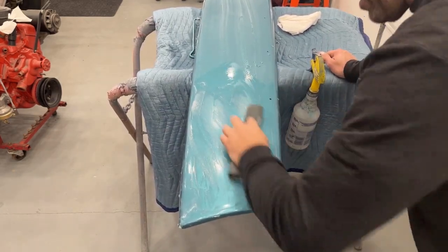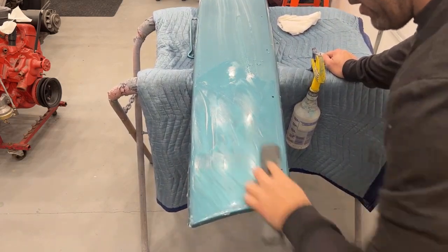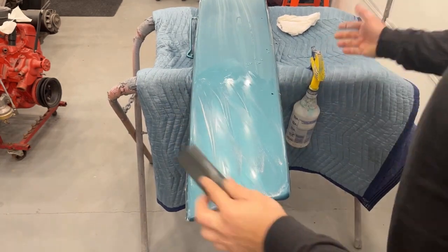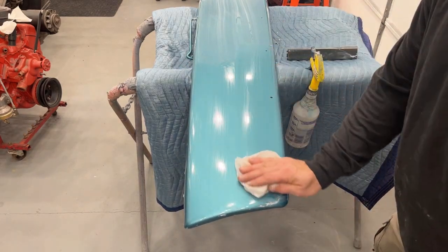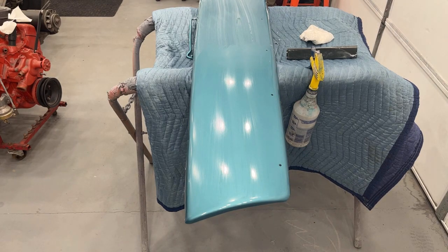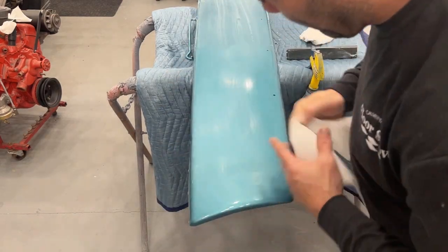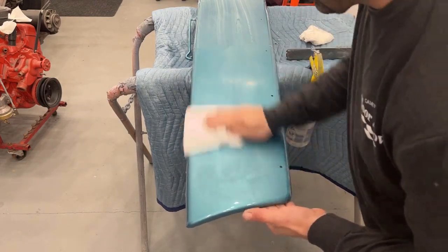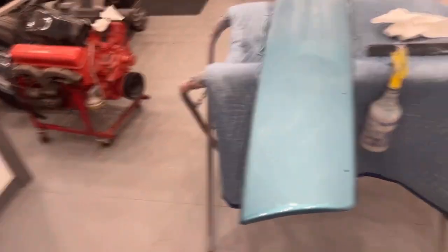Let's check and see if we got rid of that fuzz area. Also expect to get dirt no matter if you use a spray booth or anything — I've actually gotten really good results painting a part out in the driveway and gotten no dirt in it, so there's really no rhyme or reason to it. Let me grab a paper towel and wipe that off real quick to see if that spot's gone. A tiny bit left — it's good to stop and check every once in a while because there's no point in sanding more than you need to. Still got a little bit there, so I'm going to sand that spot a little more.